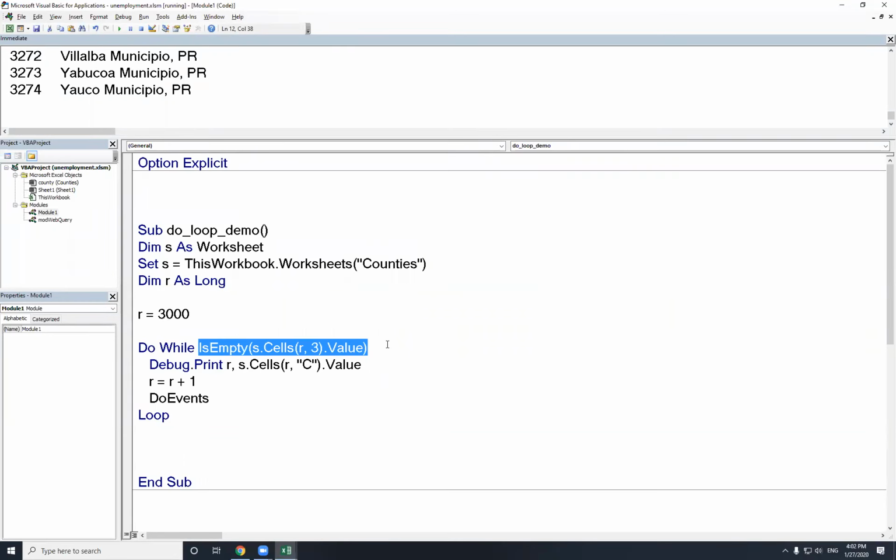I'm a little bit upset with the makers of the language that they would make a different syntactic block here that we could have accomplished just by putting Not in front of the old one. Why did they do it? The answer is the code reads better. Instead of Until Not IsEmpty, While IsEmpty. The truth is it reads better. These are the kinds of trade-offs they make when they make the language.